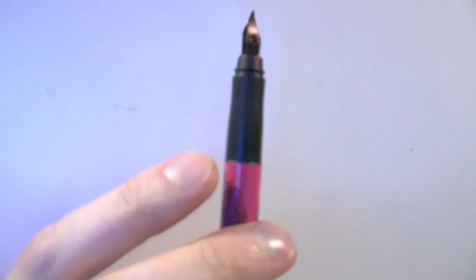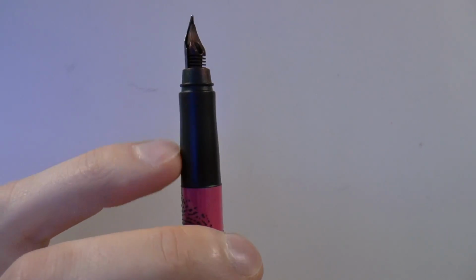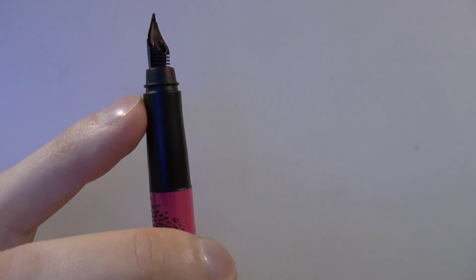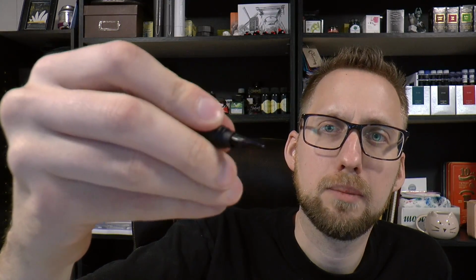My biggest issue with the pen was that the section confuses me. There isn't a whole lot of shape to this section. You see, it's very slightly like a very, very minor hourglass. It's a bit fatter there and a bit fatter there and a bit narrower up there. But as I wrote, I found that the pen rotates a lot in my hand. That's not enough for me to hold on to. And that is a bit of an issue, because at some point I start to misalign the nib, and it doesn't really write that well anymore. So for me that was an issue.